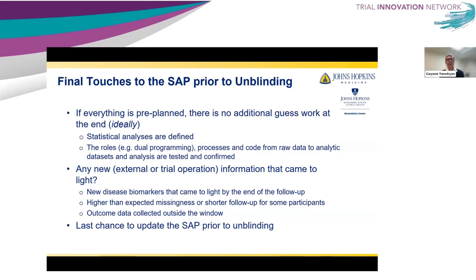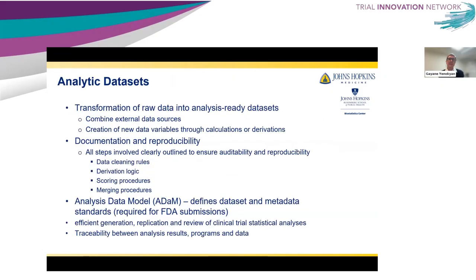So this is, again, the last chance to update the SAP prior to finalizing the document. Next slide, please. And so this is now thinking about the analytic data sets. As I mentioned on the previous slides, the whole process needs to be tested and confirmed and the roles defined clearly. So this is really the whole process of transforming the raw data into analysis-ready data.